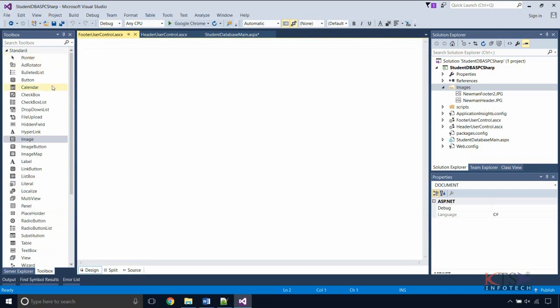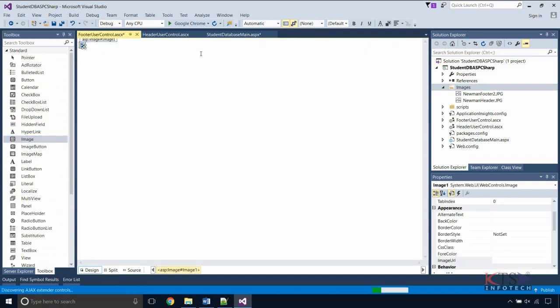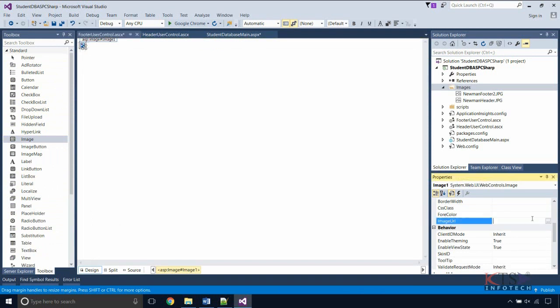Go to the design of the footer user control and add a standard image tool as shown. Go to the properties of the component and update the image URL.